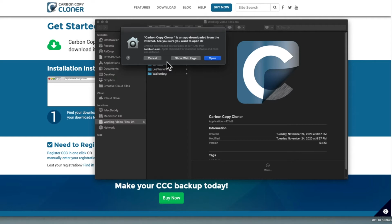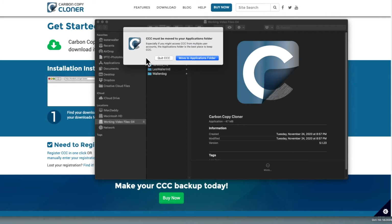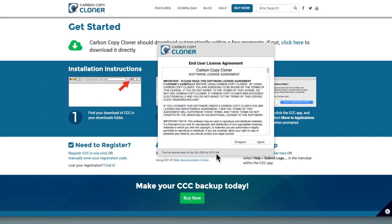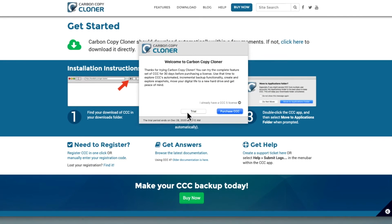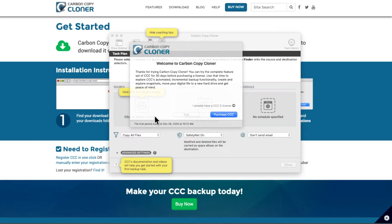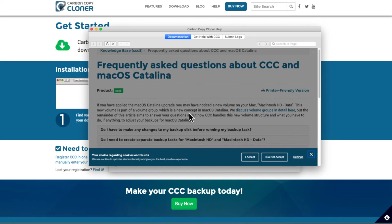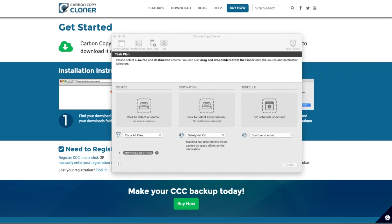Is it an app from the internet? Are you sure you want to open it? Yes. Must be moved to your applications folder. So we'll say move to applications folder. Carbon copy cloner, we agree. So we want to do a trial. Frequently asked questions, and Catalina. I'm going to go ahead and accept. And I'm going to move this over here.